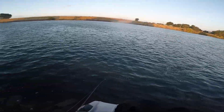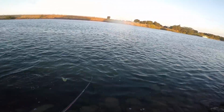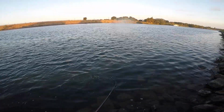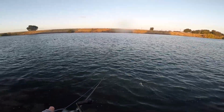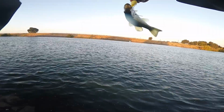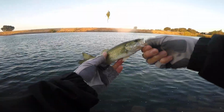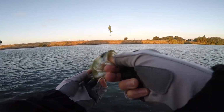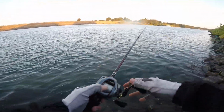Oh, there we go. See, look at that. This guy got one hook as well. Never mind, he's got two. But it's just the little guy. You don't even see the bite. You just hear like a little water vacuum, and then you start feeling weight on your line. Another largemouth. Little largemouth on the Whopper Plopper. Thanks, bud. Must be a school of them right here.